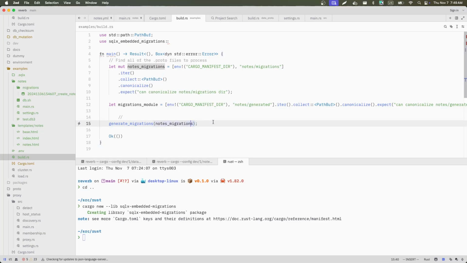So we want the source. And a destination.